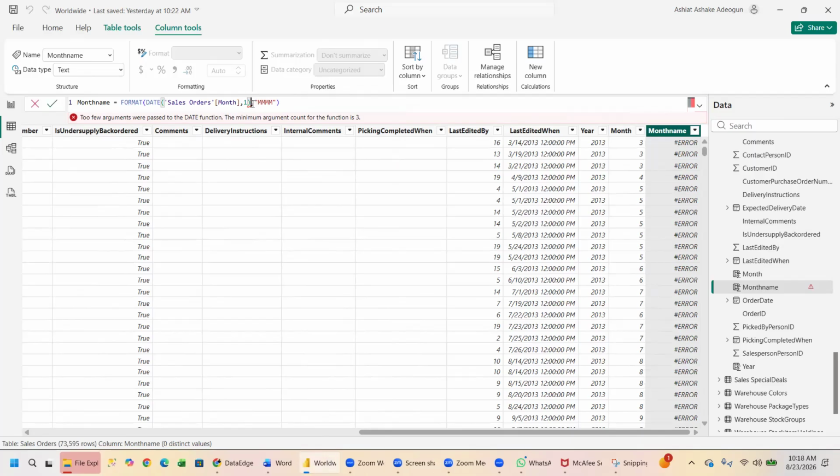Maybe in this comma it's giving me an error with this close parenthesis. That is where the error is. Unexpected.